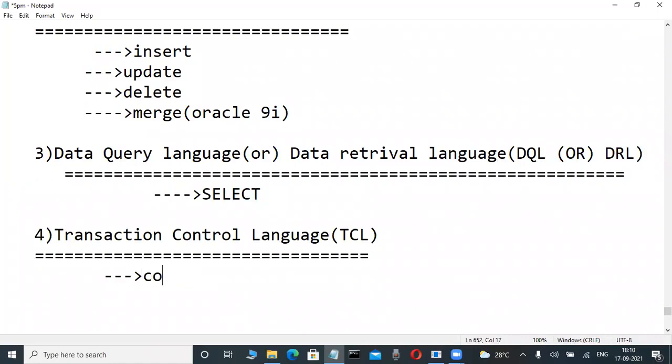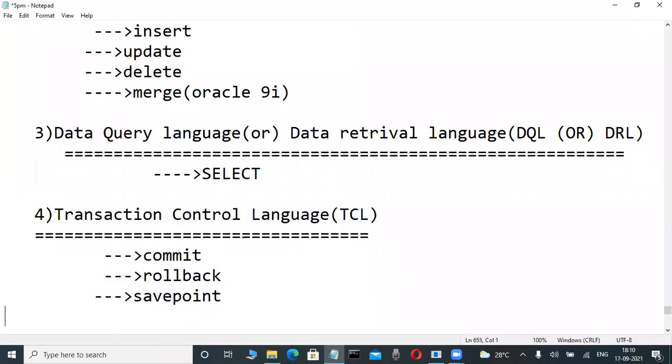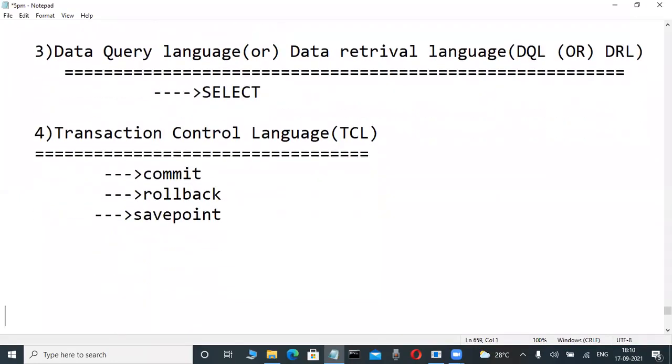What commit is and all these things, we are learning practically. Another one is rollback. Another very, very important one is savepoint. These three commands are common in every database for TCL: commit, rollback, savepoint. What is savepoint also? On the Java and .NET side, they ask about this, but it is easy. Next, we are learning all the things.